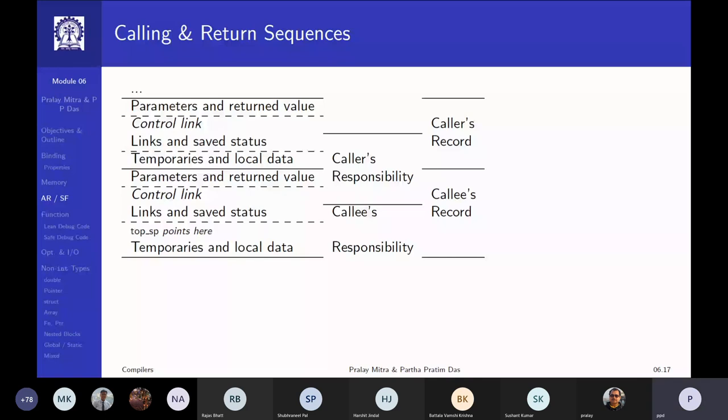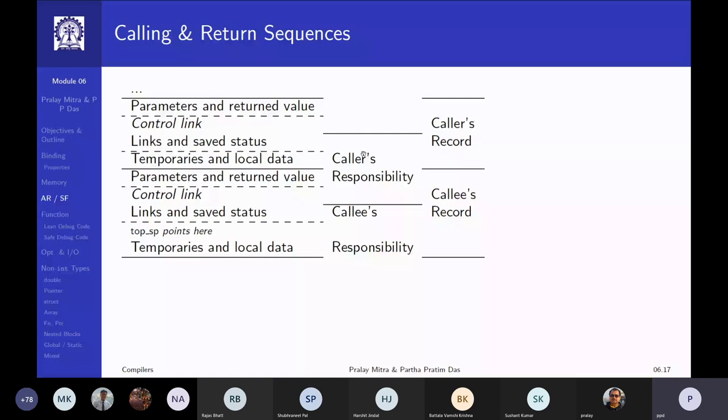Now, you see the responsibilities. Leftmost was a layout of the stack. Then the next is basically a logical partitioning. So leftmost and the rightmost columns mean the same thing: callee's record on top of the caller's record.